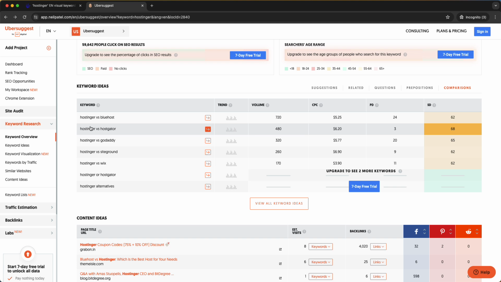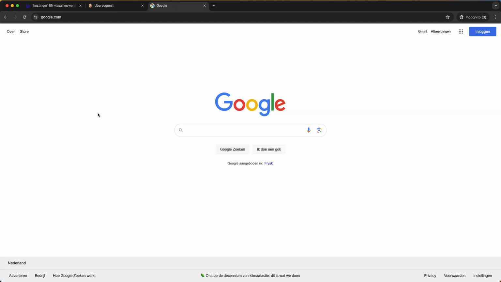But I will show you another alternative that is completely free to do keyword research. And this method is Google. Yeah, your good old friend Google, just the search bar. Alright, so go to google.com and use this search bar over here. So I do prefer to use an incognito page instead of the normal non-incognito page. This way you don't have your search history in your way.